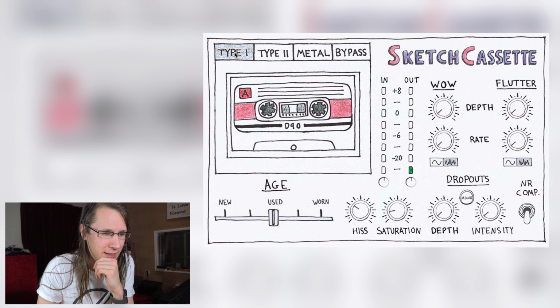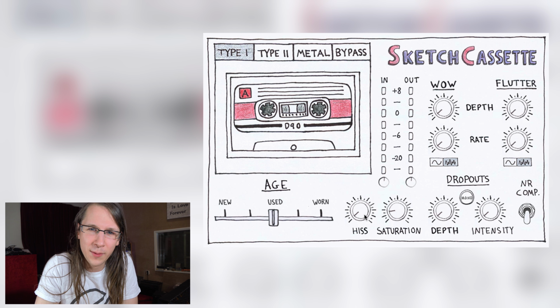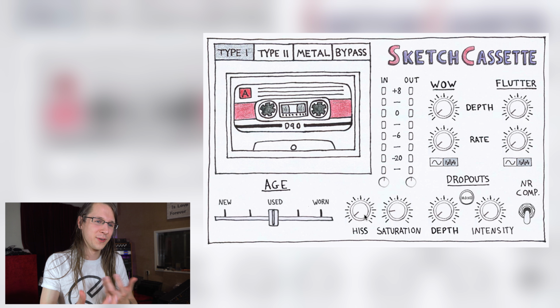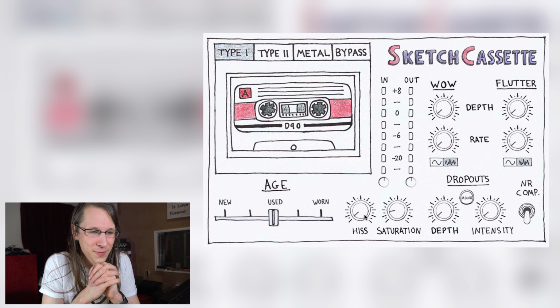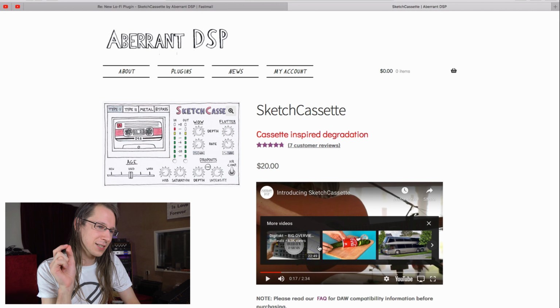But also the simulation they did on the tape, it really reminds me of, I mean, there's some truth to the cassette sound. Although it's a long time ago that I listened to tape in this form. I listen to tape every day with my Telefunken, but not this. So end conclusion, I think it's just a cool plugin. It's just funny, cool. I think it does a better job at tape simulations than some of the ones that are actually made to simulate professional tape machines. Apart from that, I think it's just a cool gimmick. A cool gimmick which is higher on quality than you would expect. That's a cool way to say this.